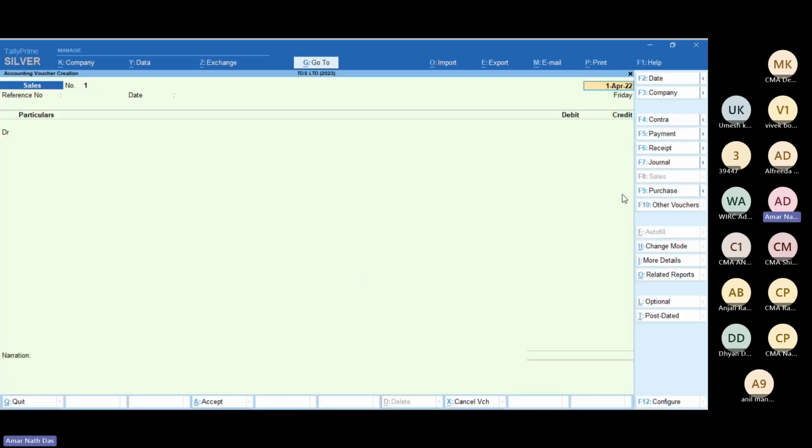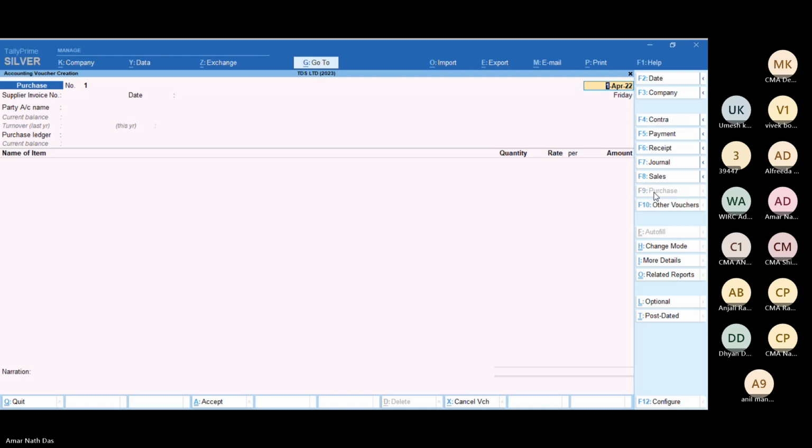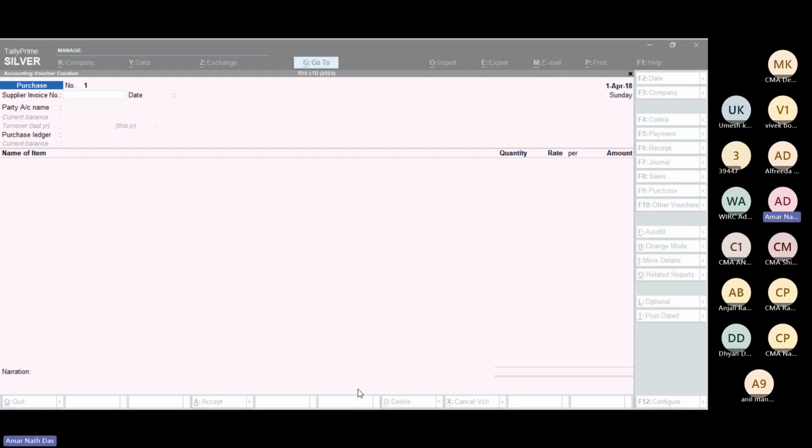So F9, this is a purchase of service. Date is given 1/4/18, 1/4/18, and is there any voucher invoice number? Nothing is given in the question, so I just consider one.